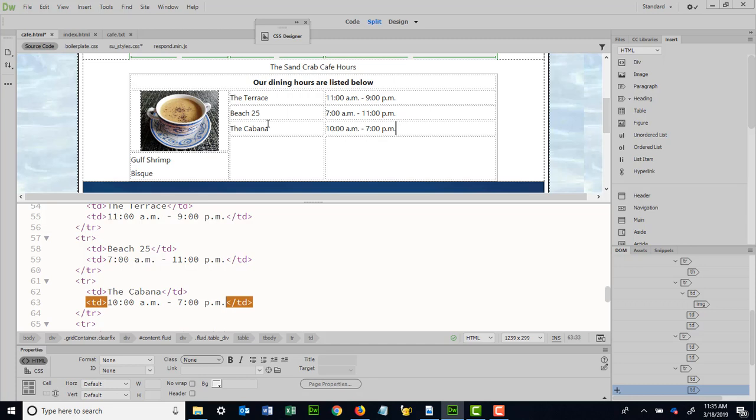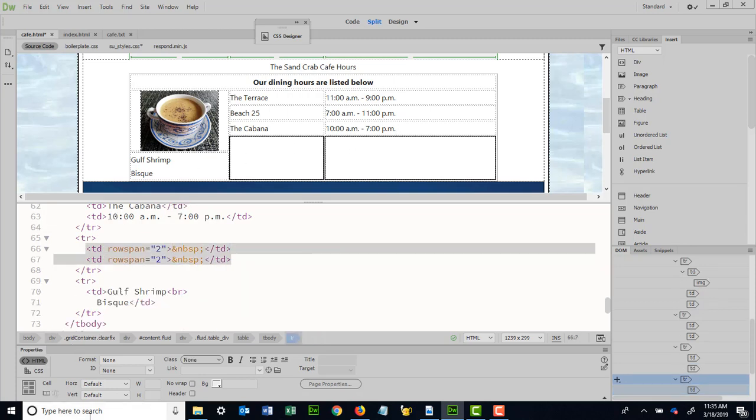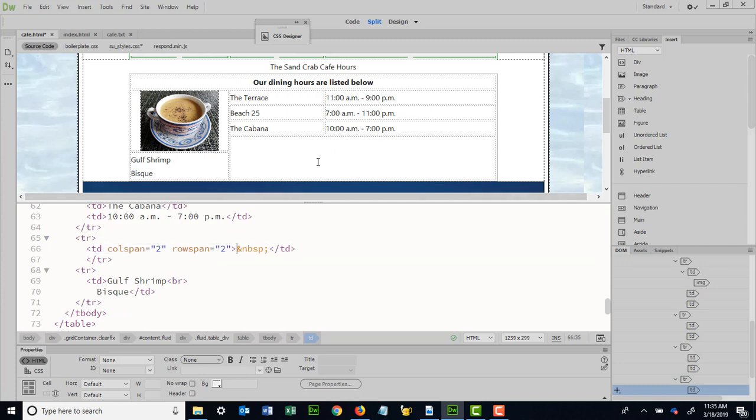Okay, number 3 on page 35 says to merge these last two cells, and then we'll type in that text. So room service is available.